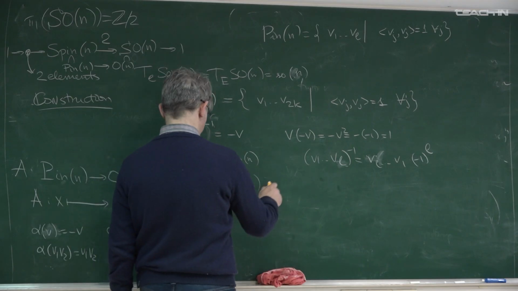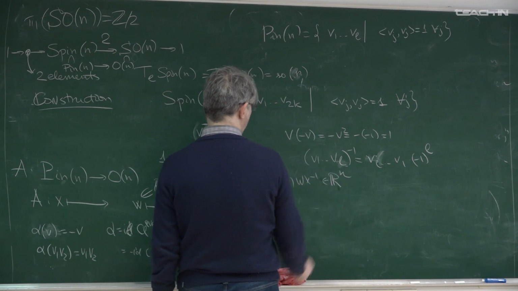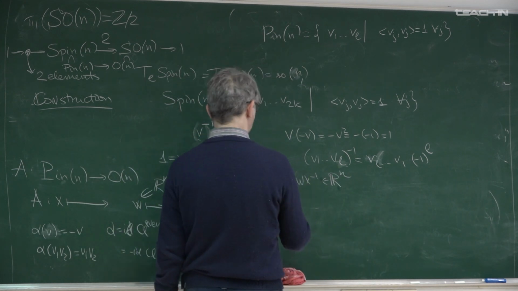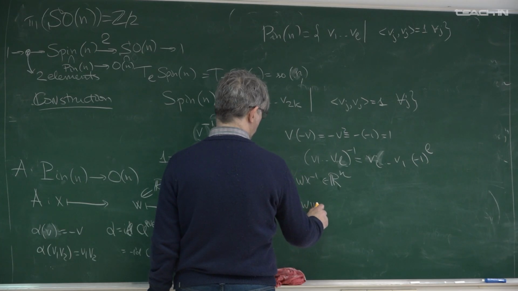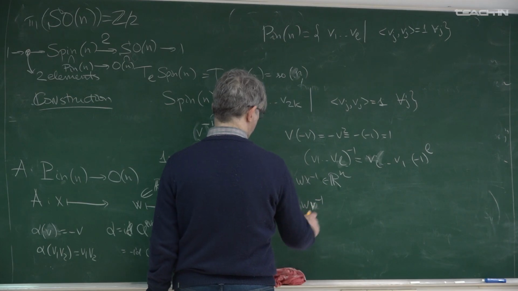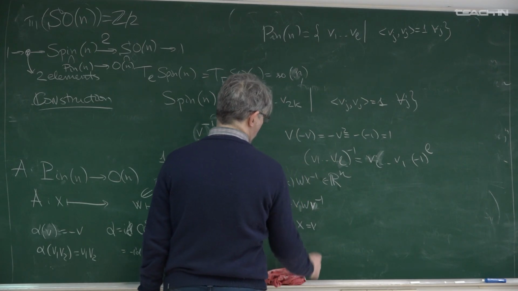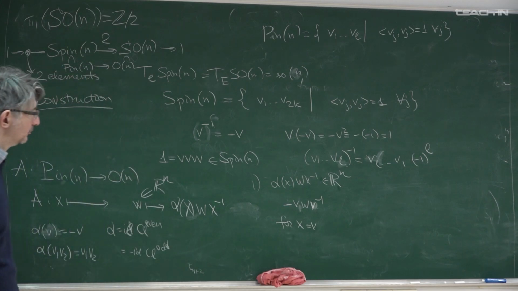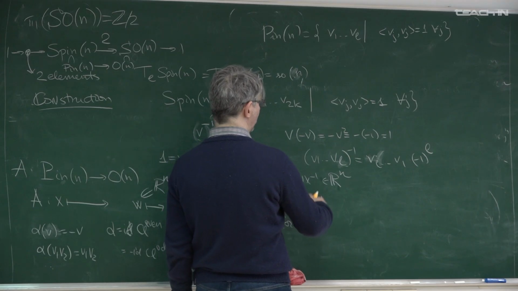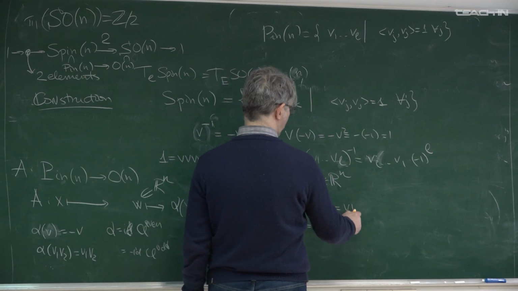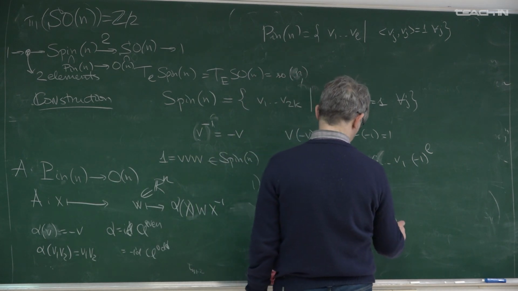I want to check that this thing also belongs to Rn. First, alpha of x, w, x minus 1 also belongs to Rn. Let us make a simple calculation for one vector: v, w, v minus 1. This is for x, which is a product of one element. How to calculate this thing? First of all, we need to replace v to the power of -1 by this formula. This is v w v. Then you interchange the order, you obtain v squared.